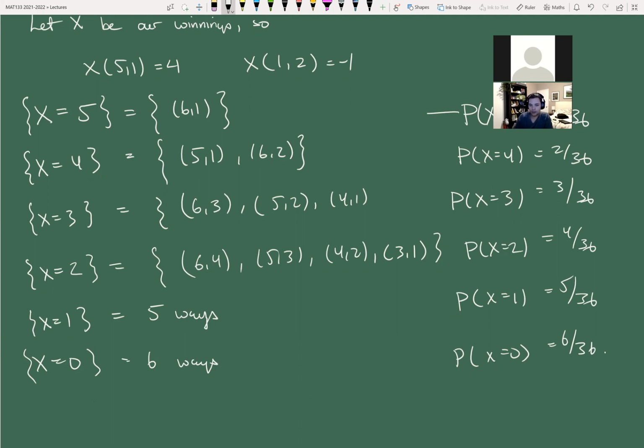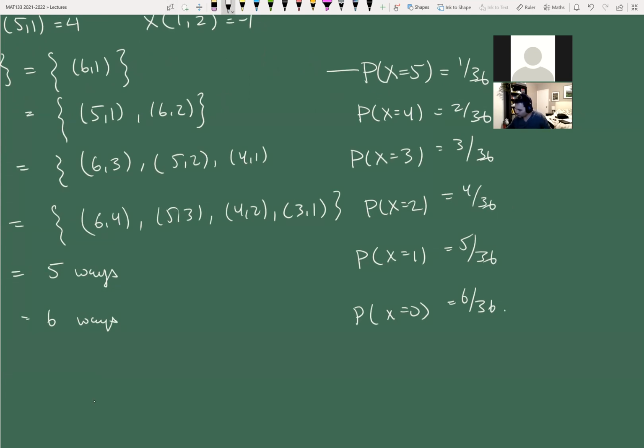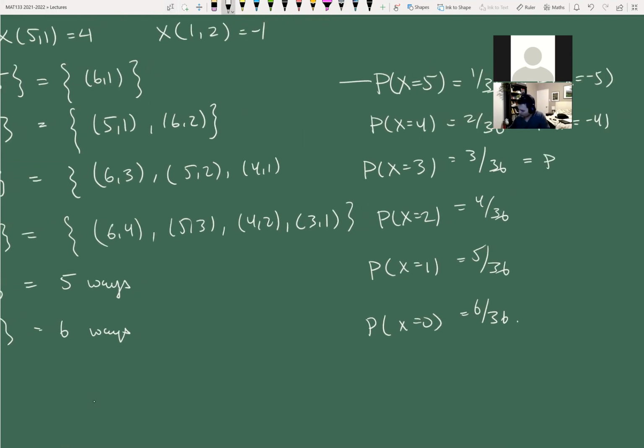It depends what you mean by times 2. What I'm going to say is the probability that I lose $5 is the same as the probability of winning $5. Right? Because it's just if you switch the dice around. If you switch the dice around, you get the same amount of money lost, but the same number of dice rolls are possible. Does everyone agree with that?